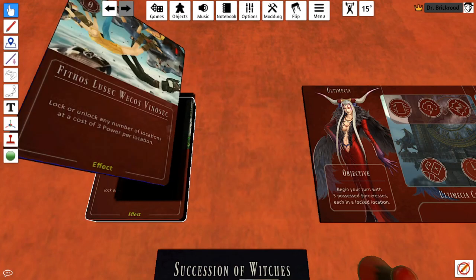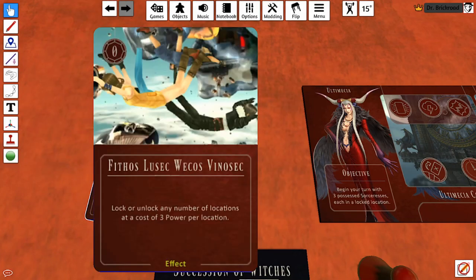And finally, we have probably the most powerful card in Ultimecia's deck. The 7th Phthos Lusek card allows her to spend power to lock or unlock any number of locations. It's pretty popular for an Ultimecia player to keep this card in their hand until the end when they've got 3 possessed sorceresses, then pay the 6 or 9 power to lock everything down at once.